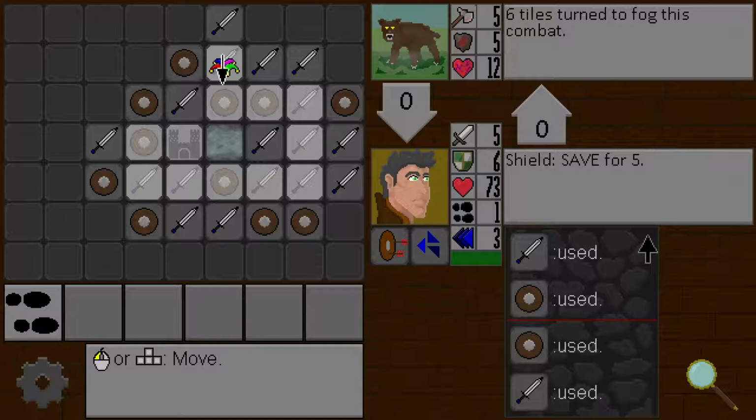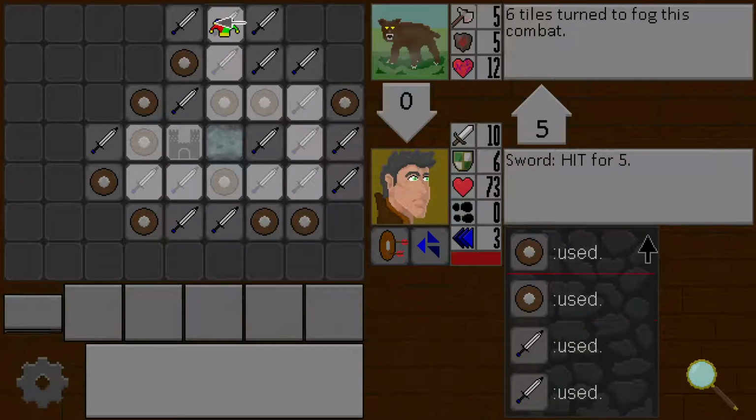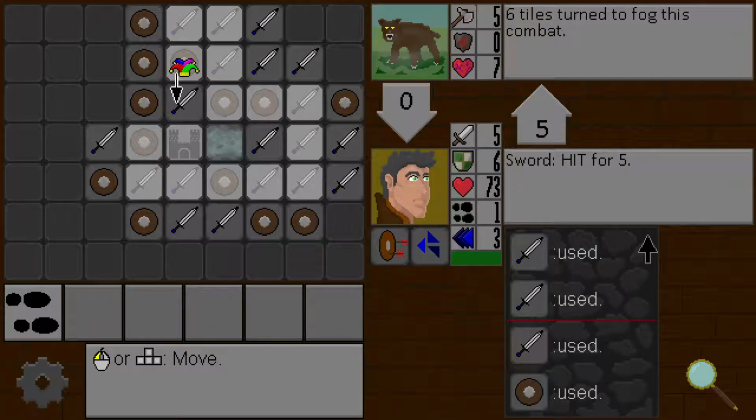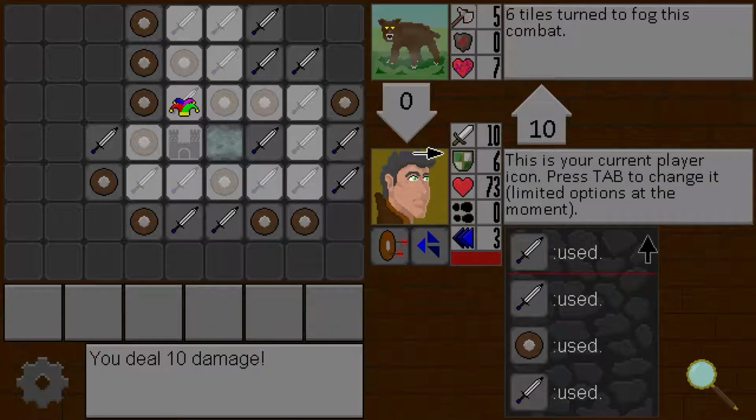Now this is kind of interesting because I've created this line of drain tiles. If I move right here, I'm really restricting the number of tiles I have available to me. But I also don't want to use this shield either. So I'm going to go north and touch the side of the arena. I need to block for 5 this time, so we can actually finish the fight.